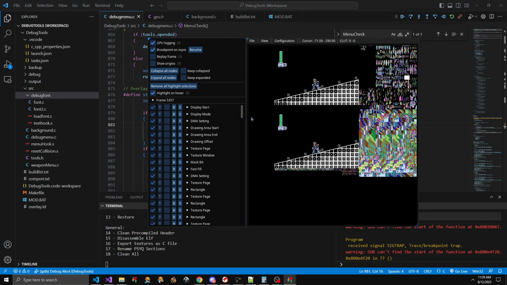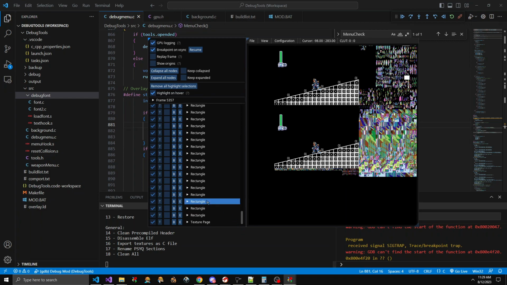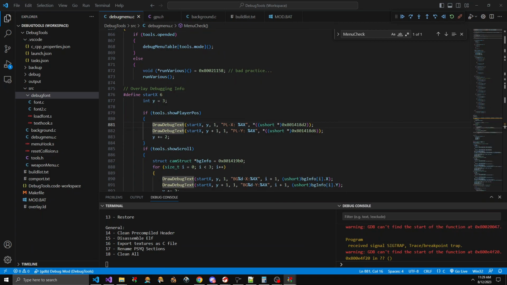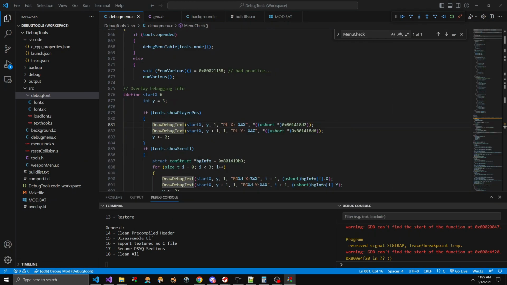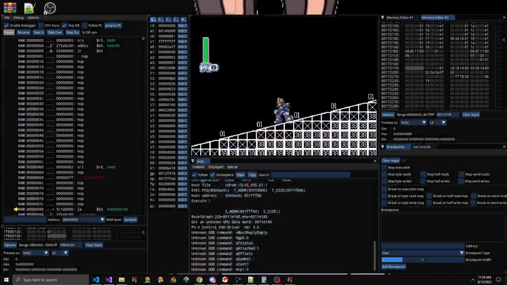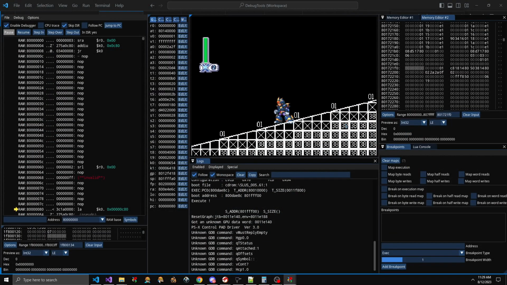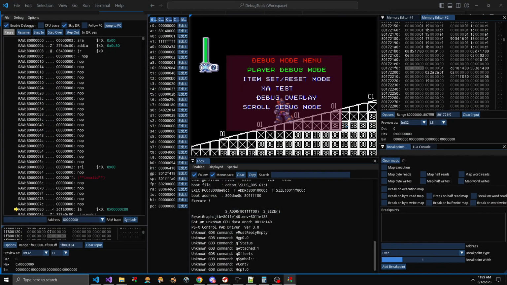We should be able to go to where its textures are. Actually, wait, I'm gonna... Yeah, there we go.